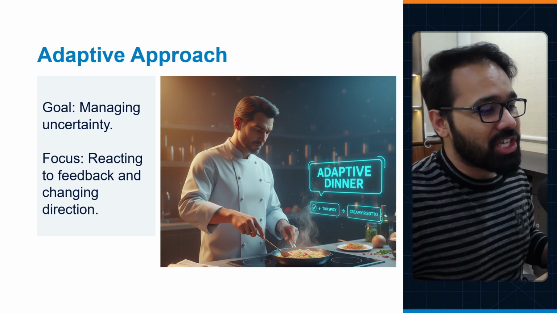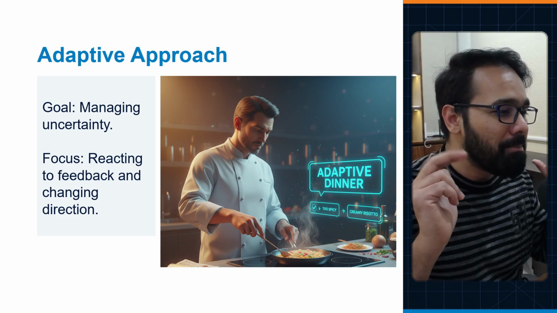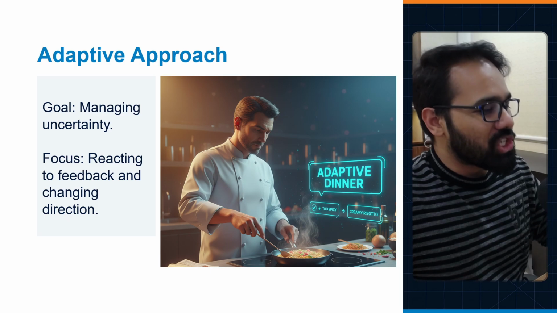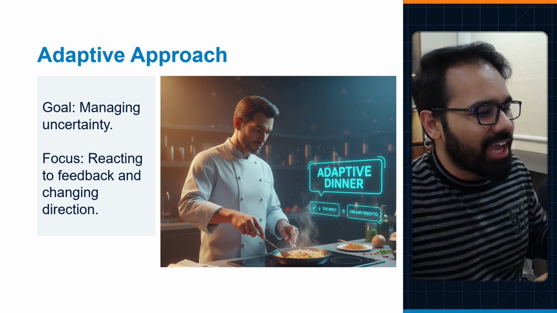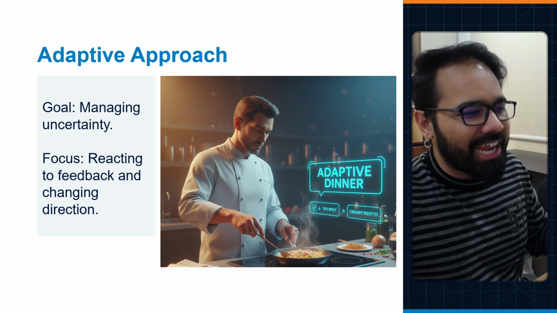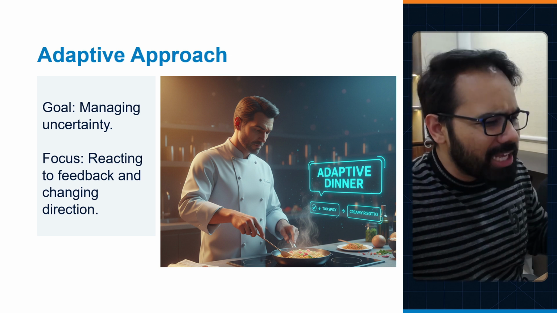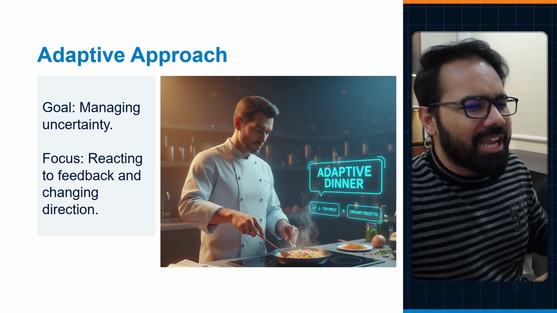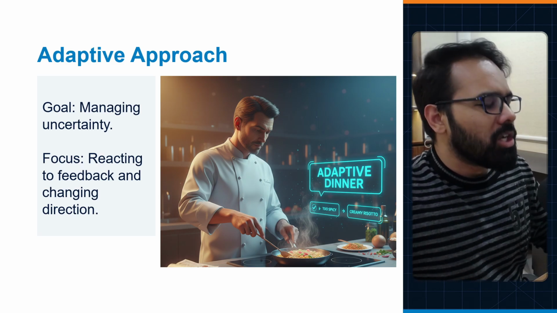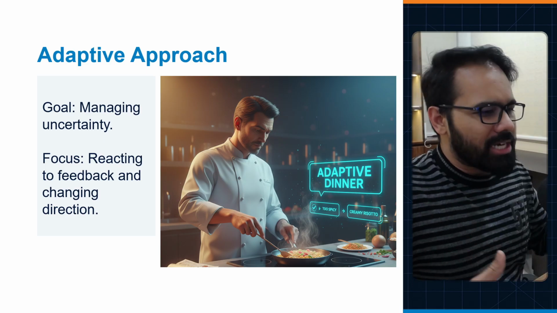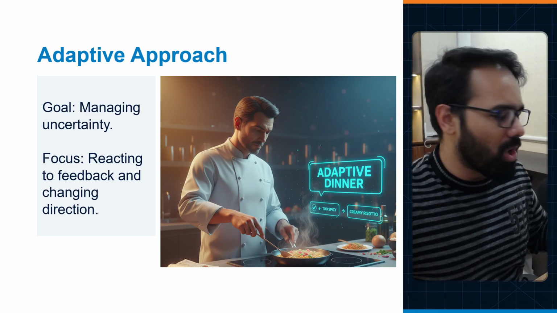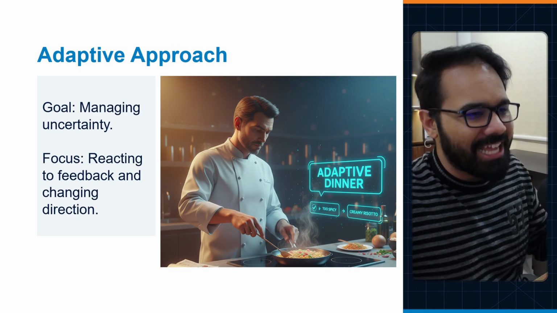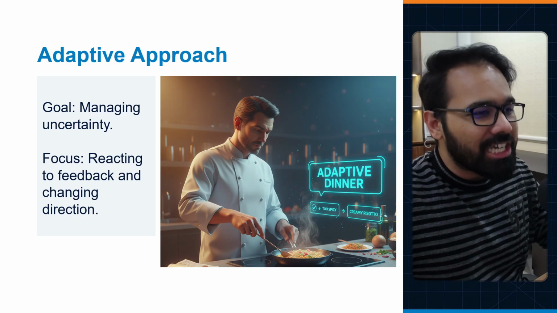The client says that they just want an amazing dinner. We don't know what this amazing dinner is going to be. So the chef is not going to cook a 5-course meal hoping that the client likes it. The chef is simply going to make a small appetizer, maybe something spicy, and give that to the client to taste. The client may frown, they may say, wow, that's too spicy. I actually want comfort food tonight. And then the chef immediately adapts.